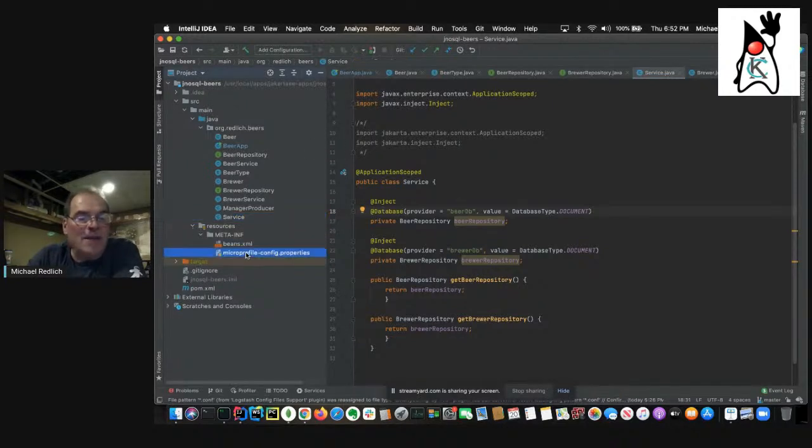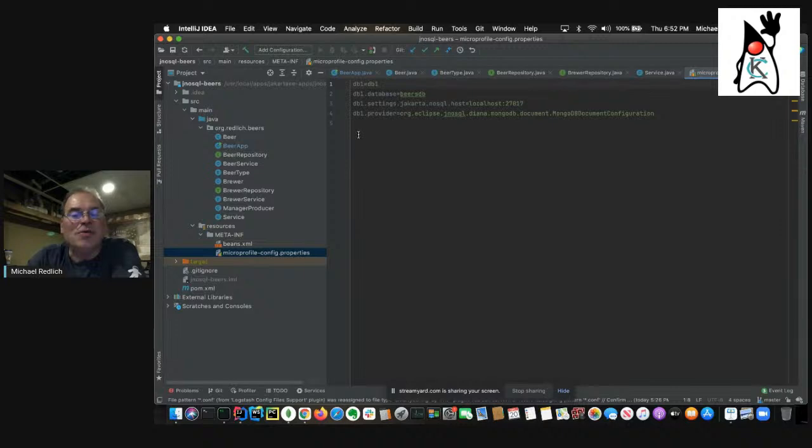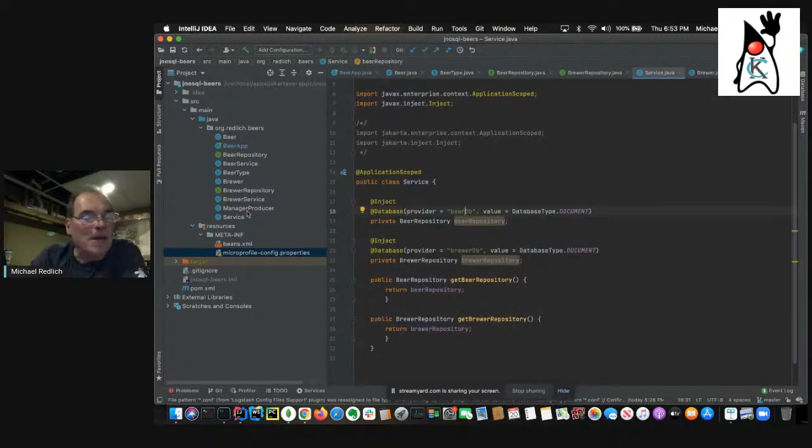While I'm at it, Jakarta NoSQL uses CDI, Config uses config, and we have everything defined right here. So the MongoDB document configuration, and obviously there'd be others for the various other databases. Standard port is 27017, and so on. So here's where you would define these things. Just while I was thinking about it, I thought I'd pop that up.